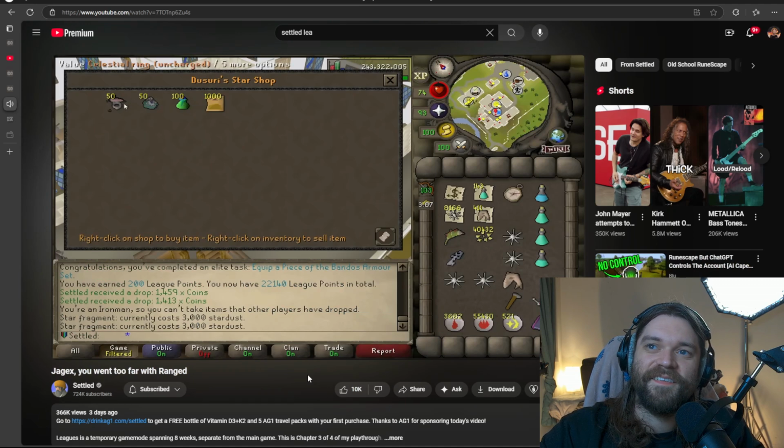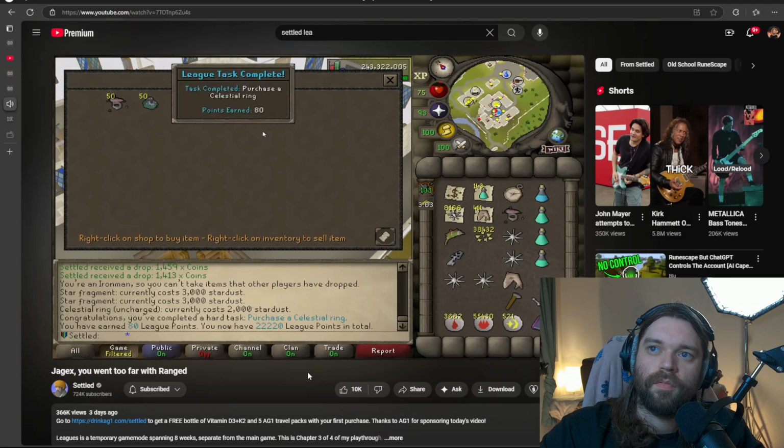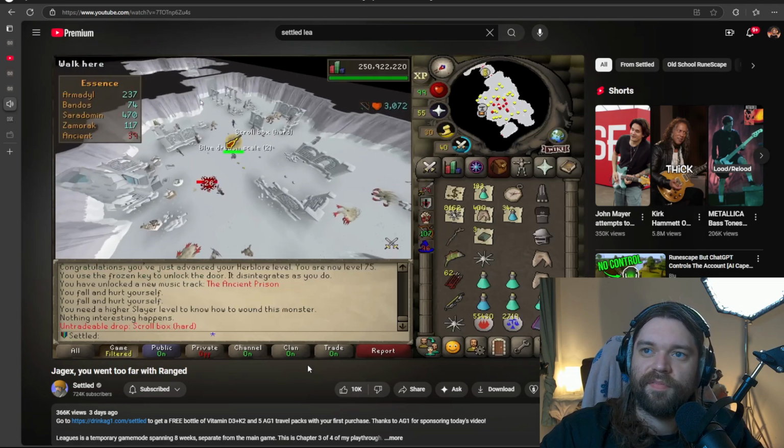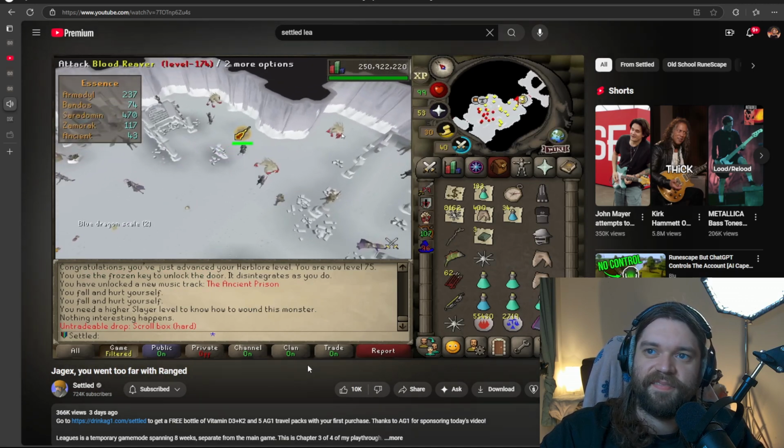I was just thinking of another task I could do, and I remembered I AFK'd shooting stars for so long, so a Celestial ring is just a free task. All right, there we go. And there's 40 ancient KC, so I can enter the Nex bank now.